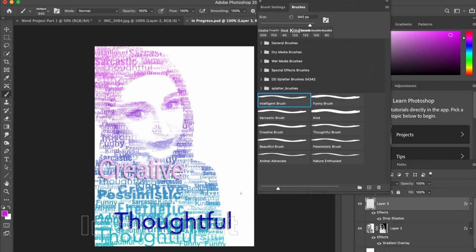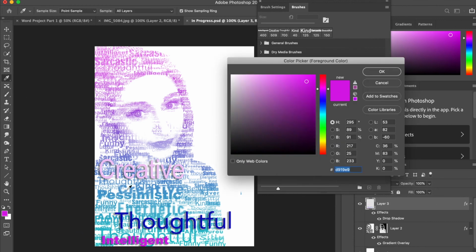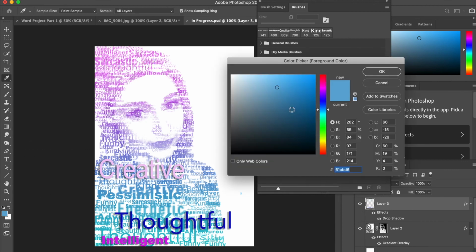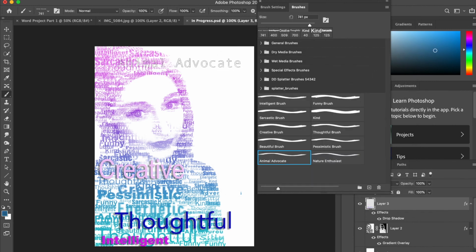And adjust my size. And maybe one or two more still. Want to do animal advocate. See, now I've gone to sampling from the colors I used in my gradient. Now I can't see that very good, so I'm going to step back, delete it, and try a different color. Just going to go a little bit darker.